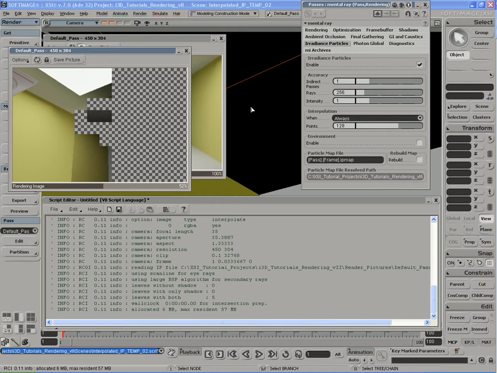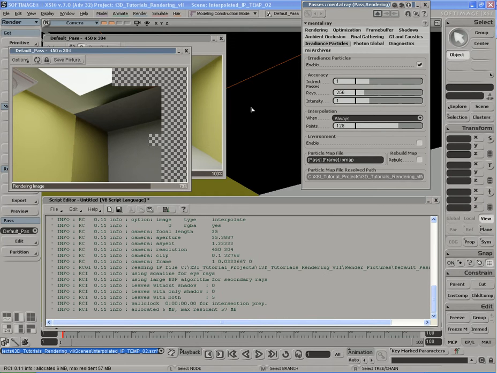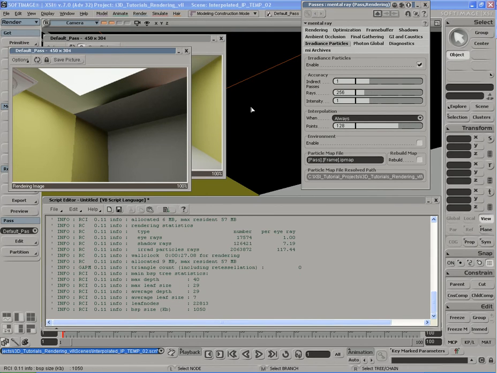Because irradiance particles are view dependent, very similar to the final gathering, we get this problem where nothing gets rendered from behind the camera. And this was a problem with Final Gathering. It still is. If you want to do any type of animation, for example an architectural walkthrough animation or fly through, you're pretty much stuck, because with Final Gathering you have to do a Final Gather pass, which means animating your camera and then creating this complex Final Gather map and going through this whole multi-stage process of rendering out and appending Final Gather points to a file, and you get this huge Final Gather map file, and it's very annoying. It's a very annoying workflow, very tedious and cumbersome.